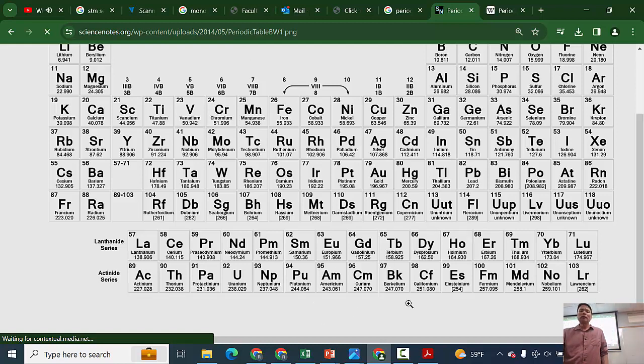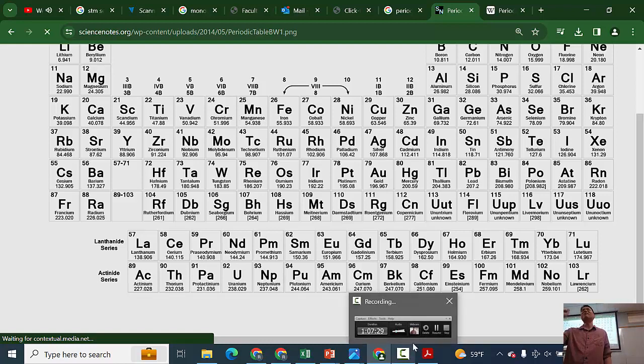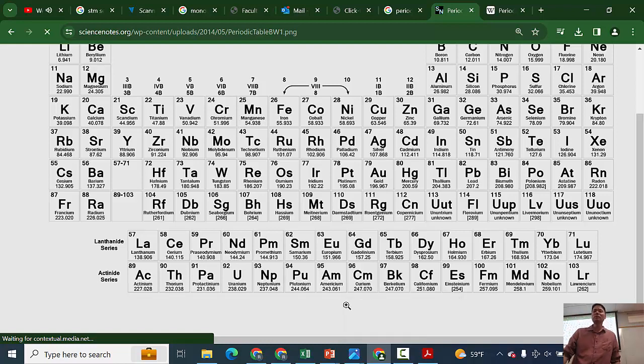But first, in order to do anything, you have to do some memorization. So we need to memorize the elements, but this is very minor. Memorizing these element symbols and names should be very easy. We're going to have to memorize much more difficult things than this, and the much more difficult things are things that we call polyatomic ions.